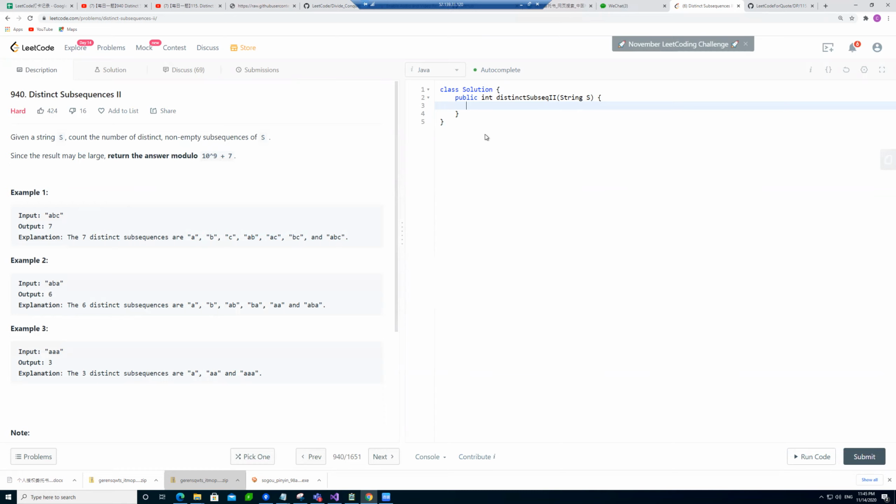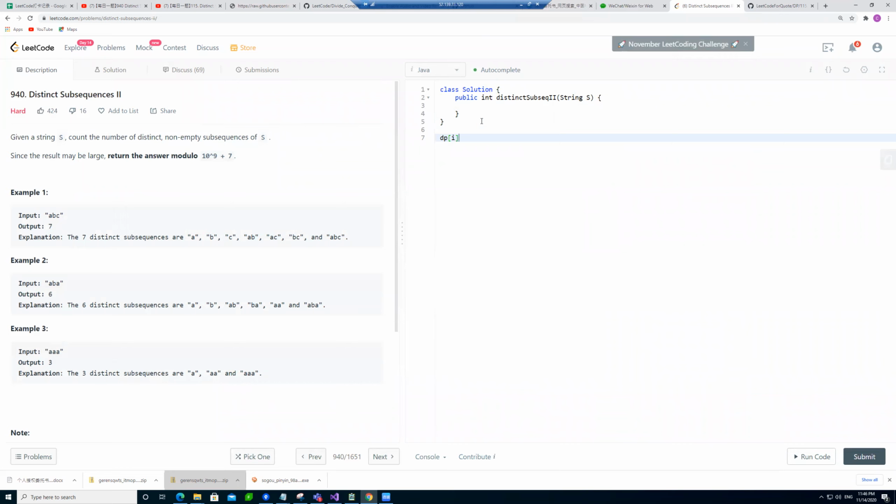Because this problem includes duplicate subsequences, like in example 3, I need to analyze the scenario. I think a one-dimensional DP is enough because there is only one string.